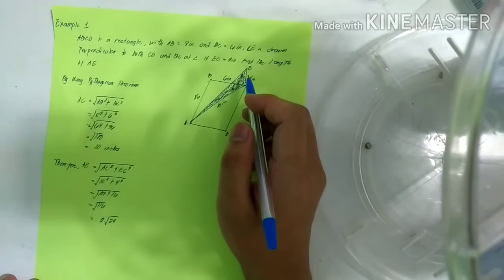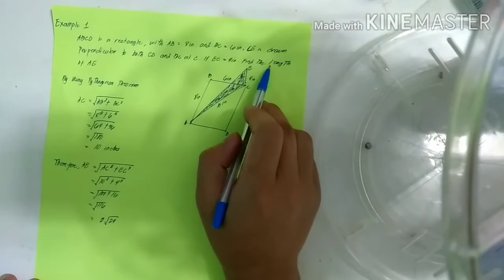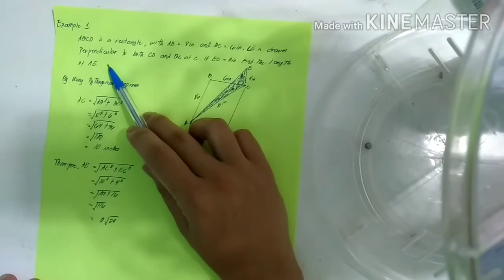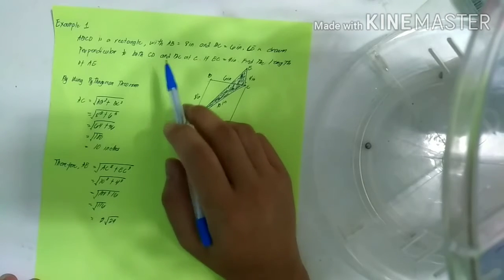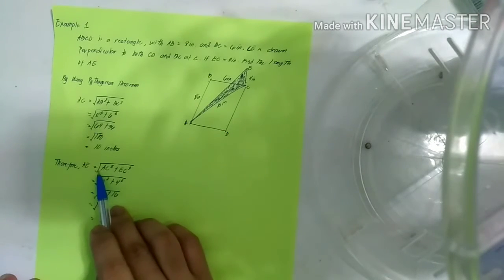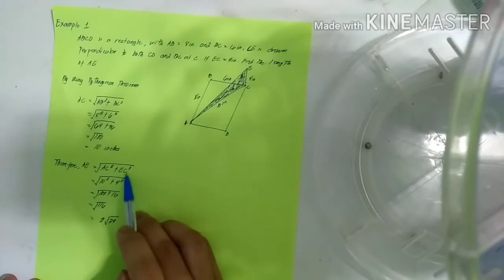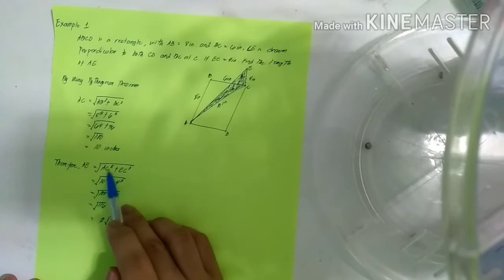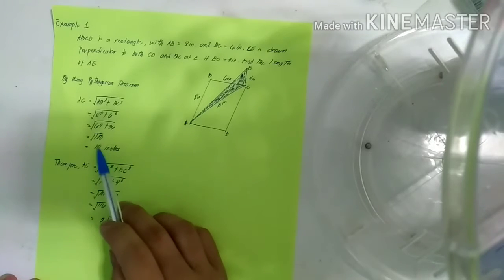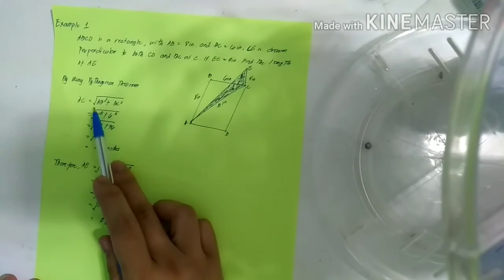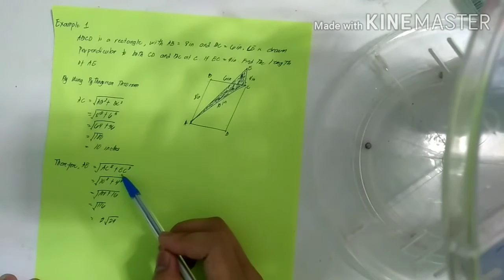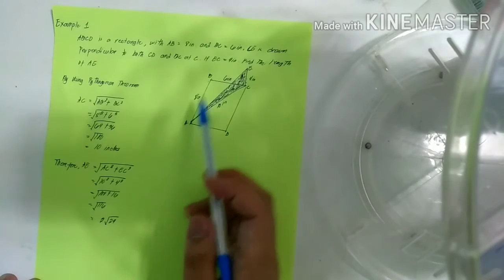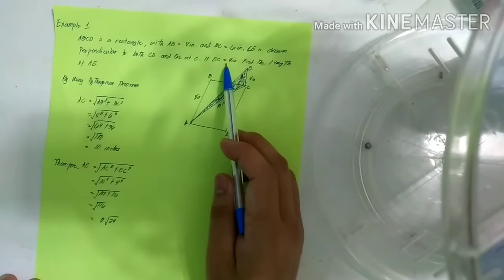So finally, we are going to find the length of AE. So we are going to use Pythagorean theorem. So AE is equal to AC squared plus AC squared. So our AC squared, that is 10 inches. Yan yung nakuha natin kanina, yung AC natin, our hypotenuse, plus AC squared. So our AC squared, that is 4 inches. Binigay na yan sa given problem natin.